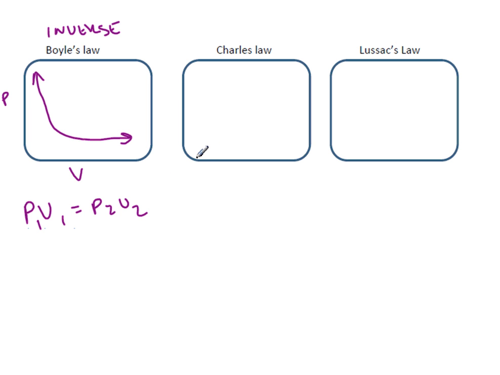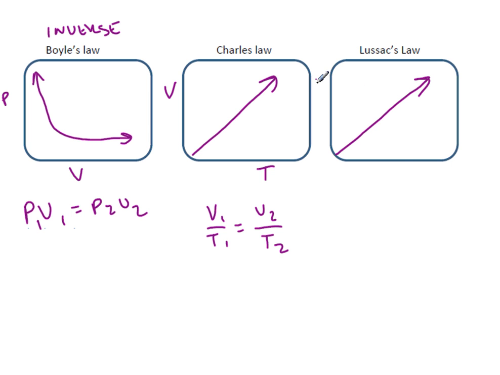Charles' law is a direct relationship of volume and temperature. You're going to end up with V1 over T1 equals V2 over T2. Finally, Gay-Lussac's law is also a direct relationship. Pressure and temperature of a gas are directly related, so it's P1 over T1 equals P2 over T2. And again, those are pretty simple calculations. If they give the values to you, you just plug them in. If it's on the free response section, you have a calculator. If not, you'd have to deal with it in the multiple choice.